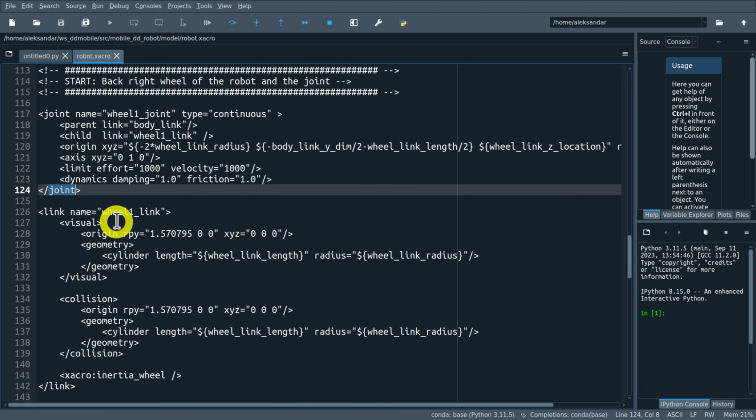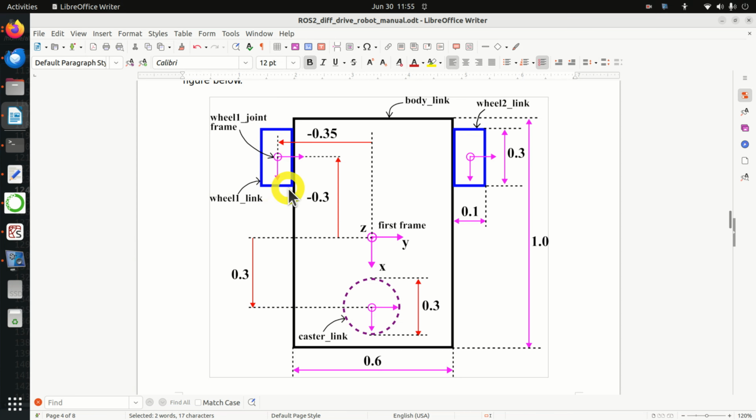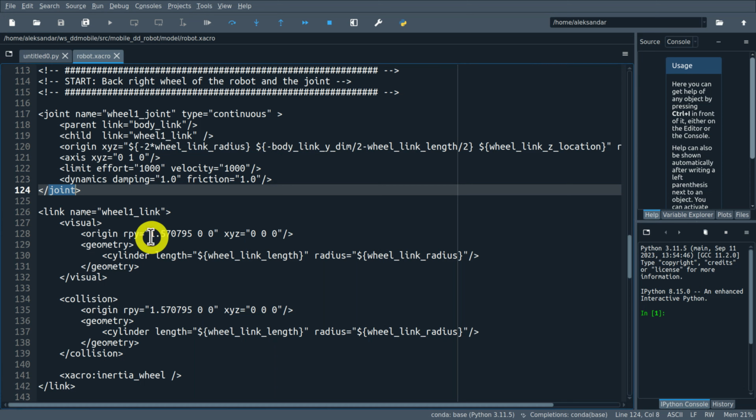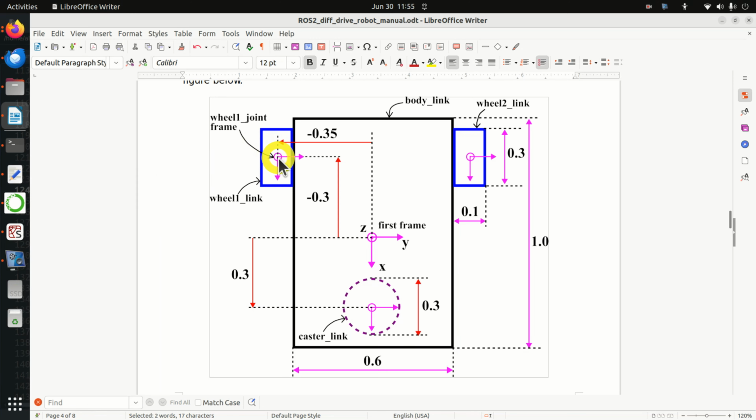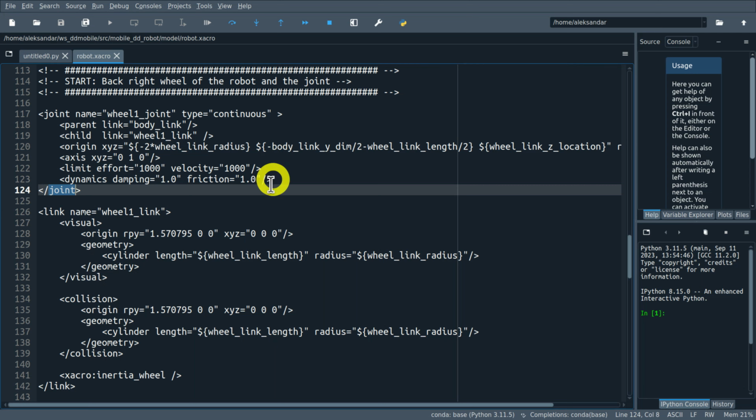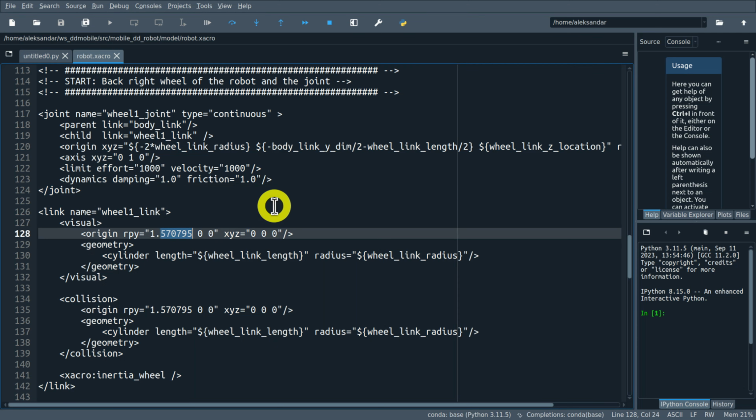Now we need to specify our wheel 1 link. Here it is. How do we specify? We specify visual. And over here, what I did, I rotated the coordinate system attached to the center of this link with respect to the coordinate system of wheel 1 joint. Again, what you see over here is a rotation of the coordinate system attached to the center of the wheel 1 link with respect to wheel 1 joint. And rotation is specified in radians. I only have roll for pi over 2. Here it is. And I don't have any translation.